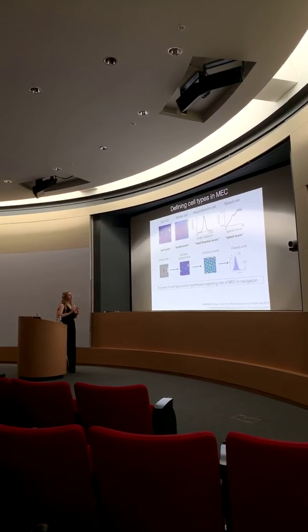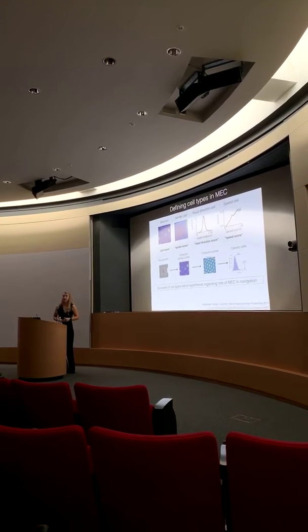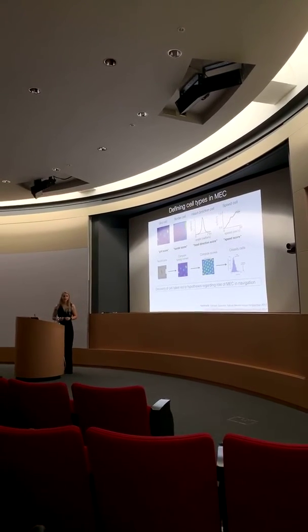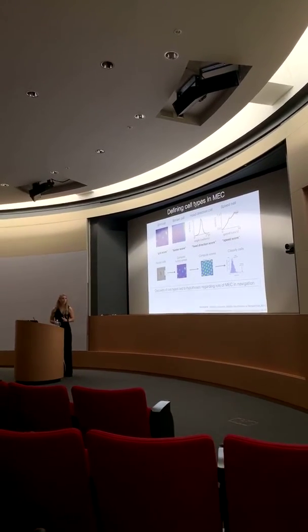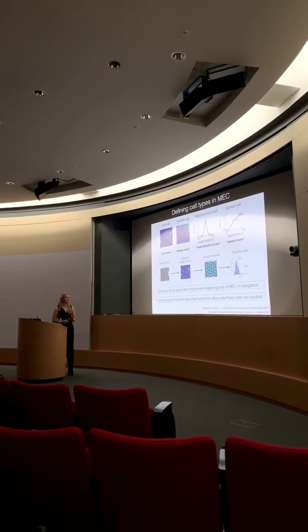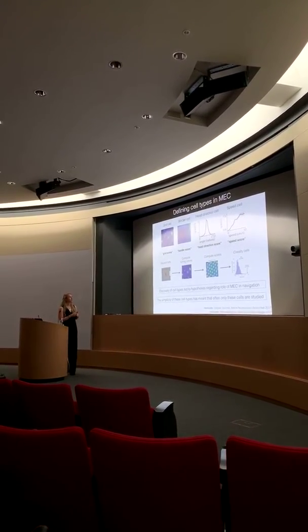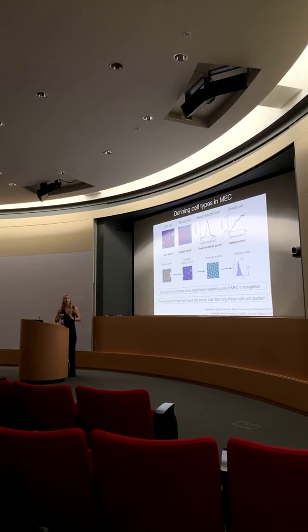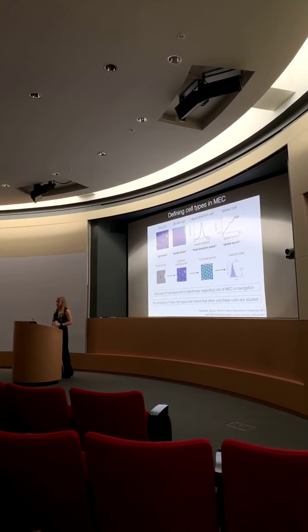And this pipeline has led to the discovery of these cell types, which has been hugely important. It led to this hypothesis about path integration and hypotheses about how neurons in this region can be connected, and it's been absolutely critical. But there's a flip side to it, which is that the simplicity of these cell types, the fact that the grid pattern looks so beautiful and these head direction cells look so nice, means that people often will only study cells that look like this.